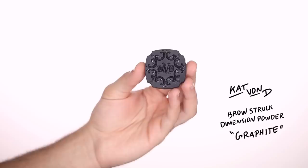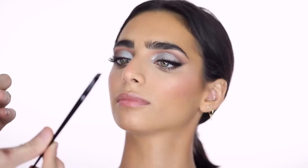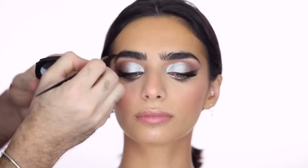I'm adding rosé blush over the top — I think the pink will look cool with the silver, especially since we're still going to highlight. Blush is the number one thing I can't live without in makeup. For brows I'm trying the Kat Von D Brow Struck Dimension Powder — interestingly it has shimmer in it so it's not matte, adding dimension. I'm using it with the matching No. 70 brush — a very fine, thin brush — focusing on the tail of the brow, flicking upwards to fill in any gaps.